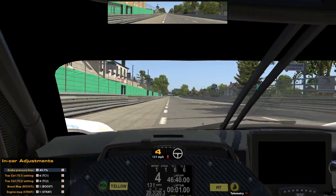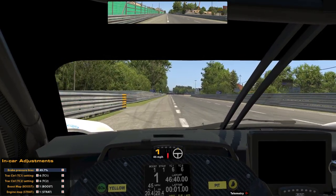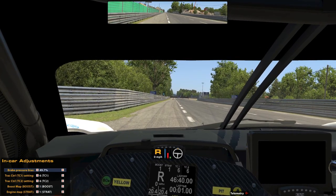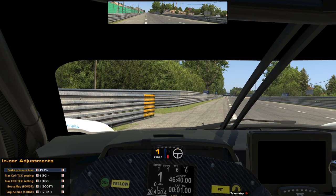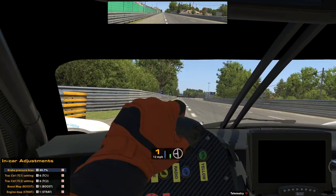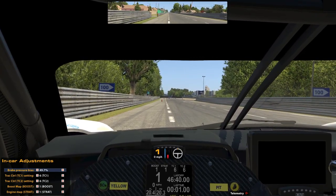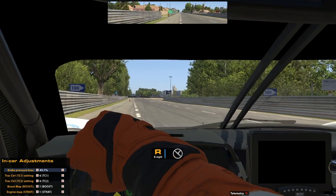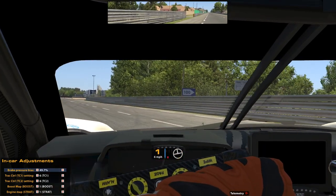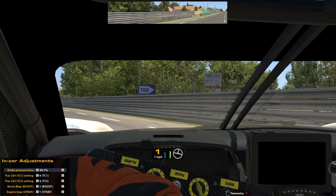And as we come up to the first chicane here, this is where I notice that I need to start braking: this yellow bit on the Armco on the left right here in this cutout. So once I pass this cutout, that is basically my braking zone right before it. So a good marker if you're trying to overtake someone is that little sign. You can see it right here, right before the 100 board. You need to be braking before the sign, basically, if you're going to make this corner.